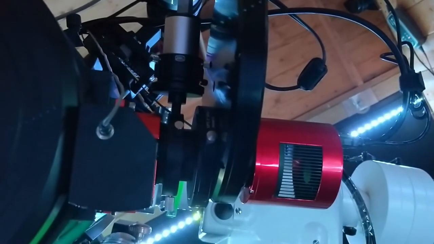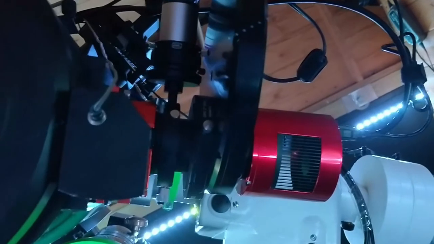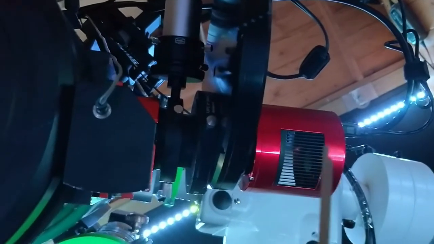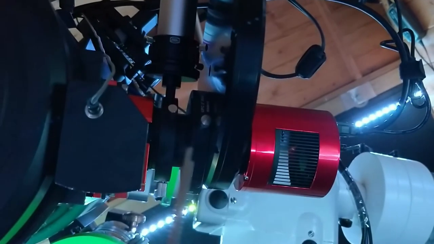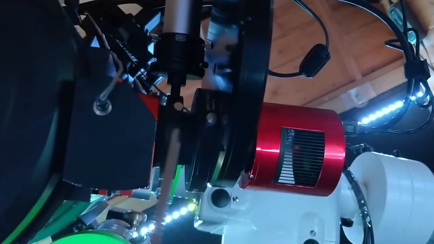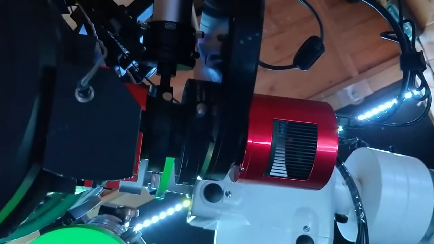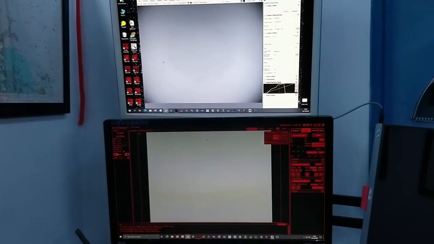What I'm now going to do is turn the camera on and just make sure that the main camera can't see the off-axis guider, that it's not getting in the way, which it might be, and you might need to adjust that. And then that's probably all I can do until it's dark. I've done everything I can during the day.